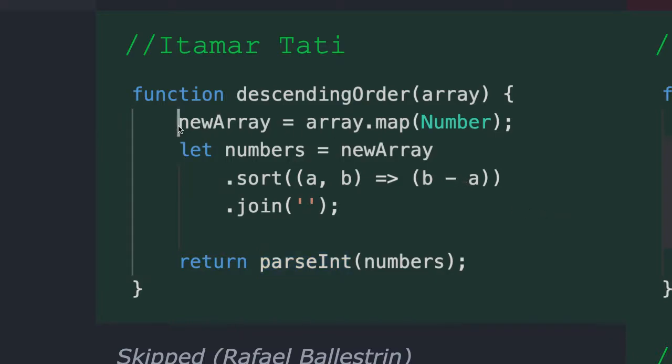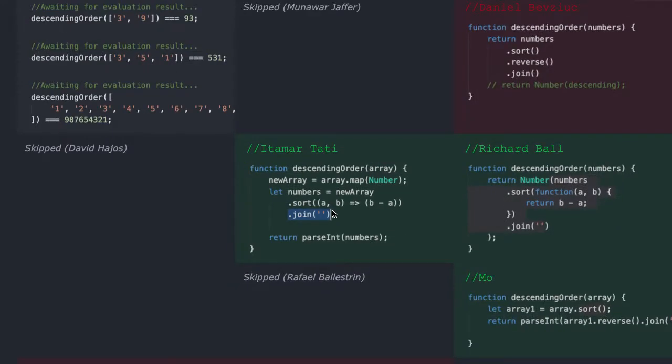Yes, correct. He's first transforming the array of strings into an array of numbers. Because he has an array of numbers, he can easily sort the array without having to transform them again. And I'm also talking about the return. Yes, we need to do that because when we do dot join, we get a string, a number as a string with quotes. But we want to return a pure number. Anything else, guys, in that question?